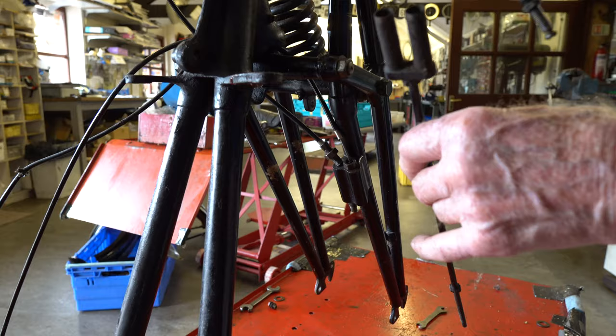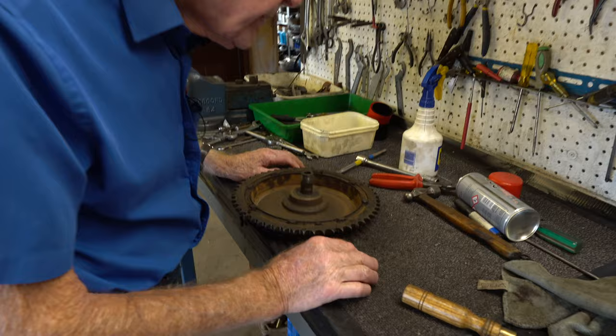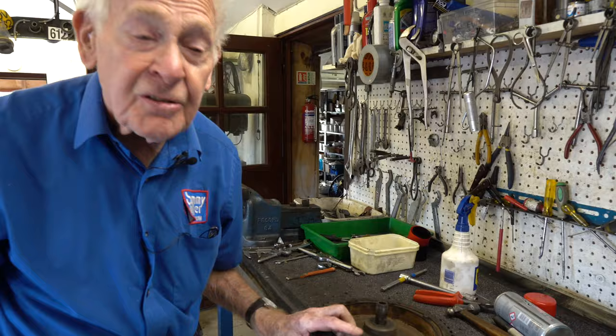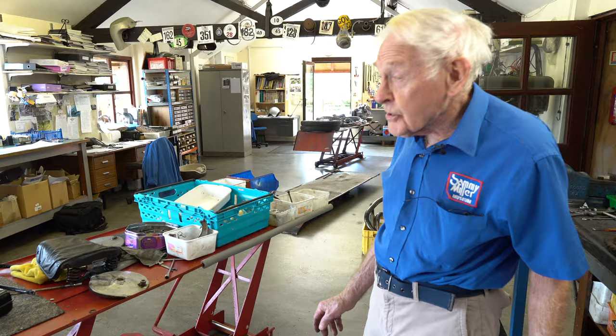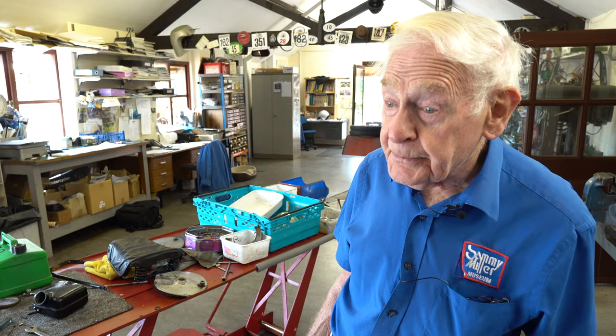Looking at the final drive sprocket — that's a good sign, very little wear on the teeth. If the sprockets aren't worn out, it hasn't done many miles, so this one is in very good condition: no tram lines, no big grooves. Another breakthrough — another day in paradise. So there we go: HT3 finished, 1935 Triumph vertical twin 650 finished — one of the first Triumph twins ever, a great addition to the Triumph hall in the museum. Cheers.